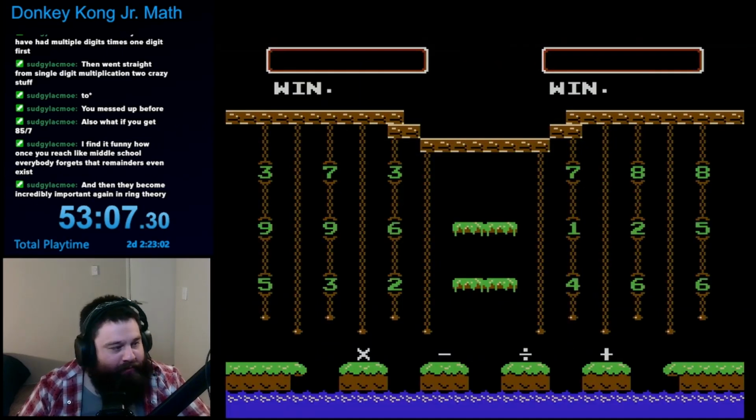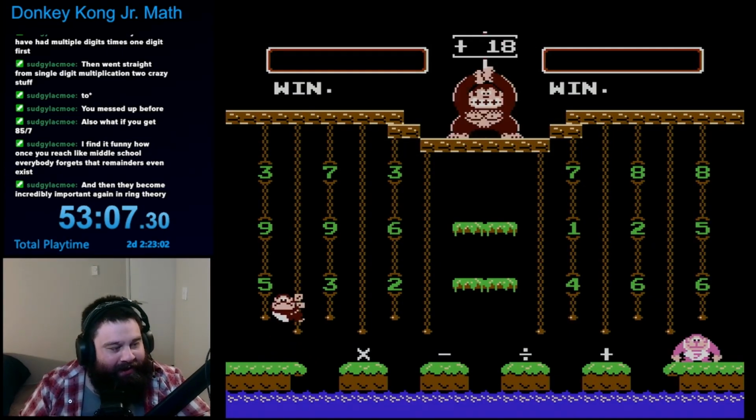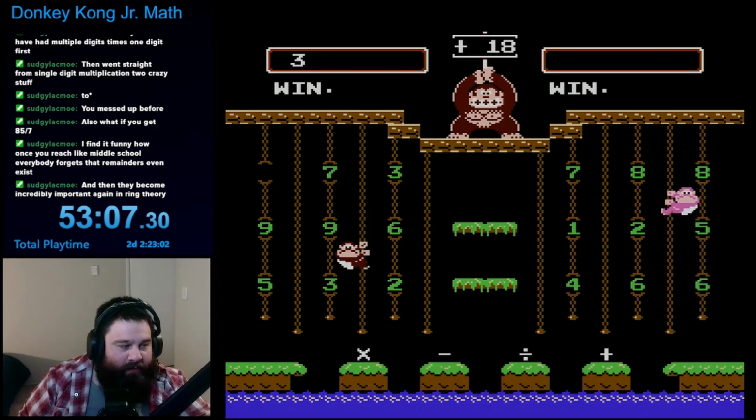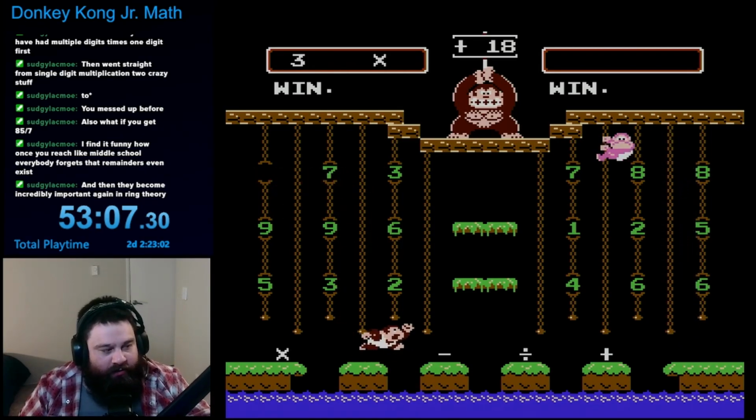They become incredibly important in ring theory, really? Yeah, later on, all you see is decimals, which I guess is still a sort of way of representing remainders, but at that point, you're just letting your calculator do it.